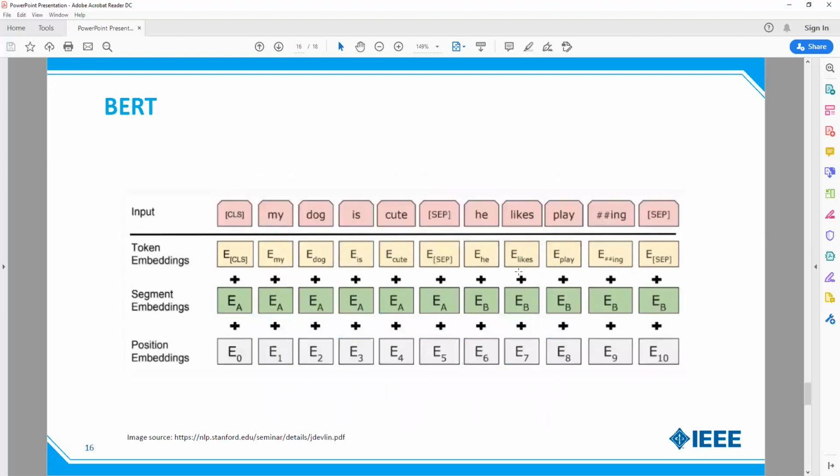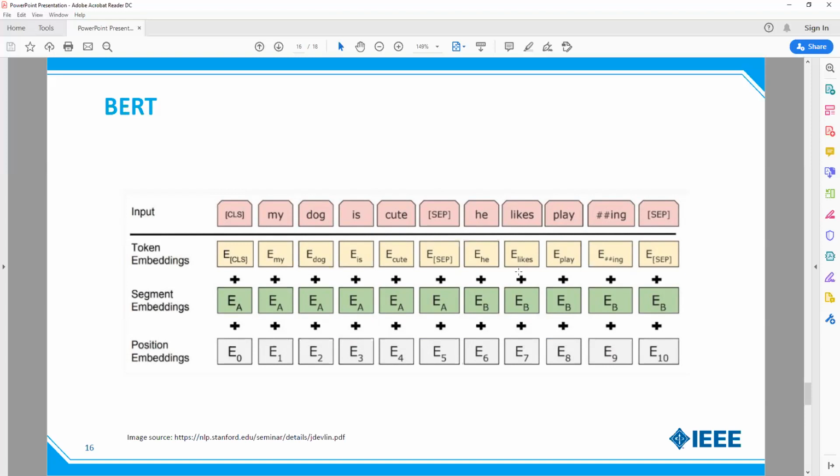Now, for the embedding layer, it's slightly different in the fact that the embedding consists of multiple components. The first component is the token embeddings. The token embedding is very similar to what we've been seeing in prior sessions, where it tries to understand the semantic and an embedding representation of the token that has strong semantic representation.